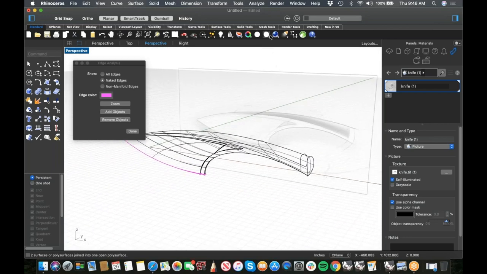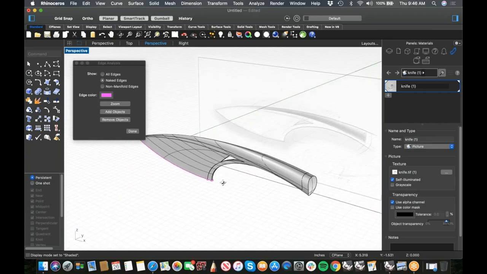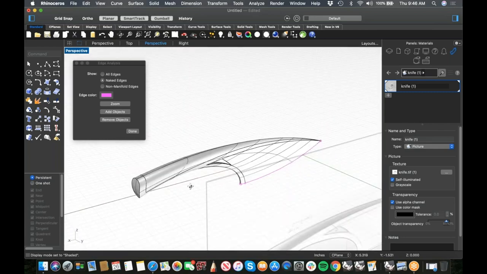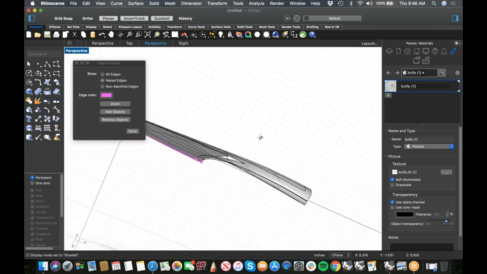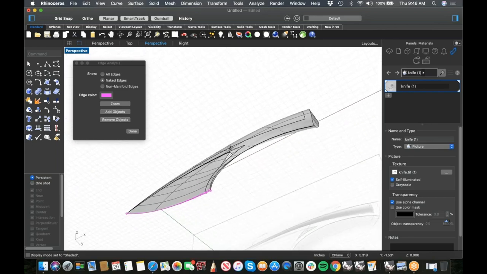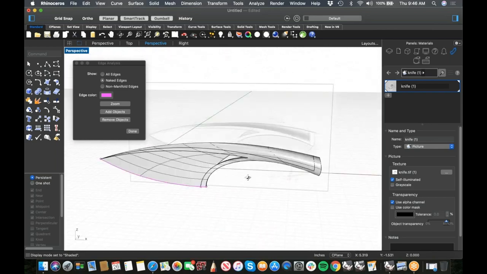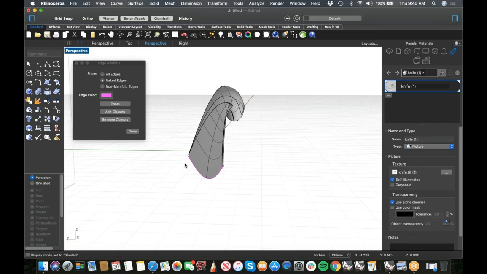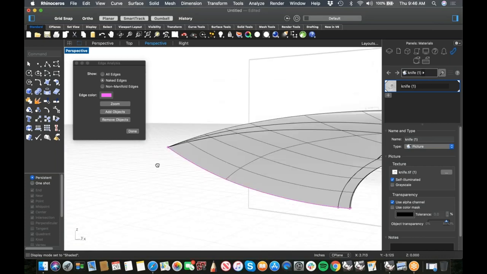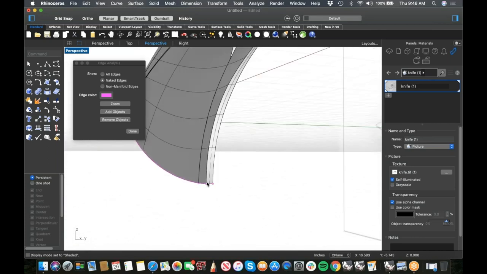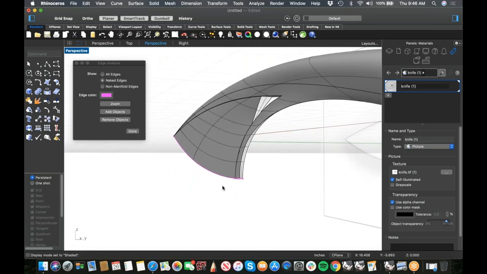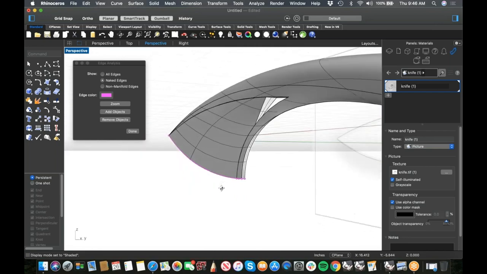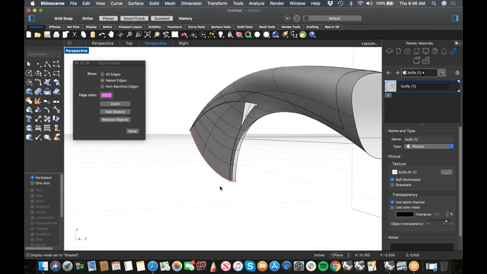So now we've got, if I shade this, you can see what we've got. We've got all this thing built. It's all cleaned up. We've got our transitions built in. It's all kind of nice and highlighty and beautiful. But the last thing we need to do is put the blade on this thing. And as it sits right now, we've got a flat at the back, which is not really going to do us what we want. That's not really how knives work.